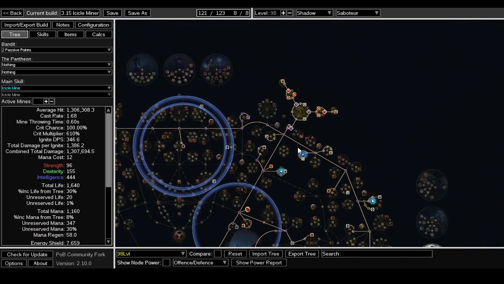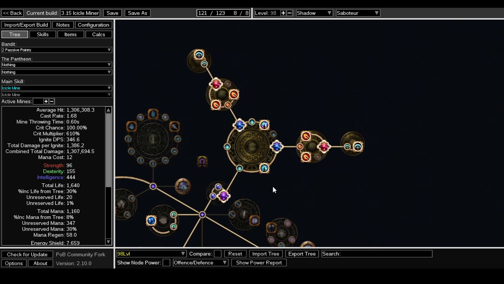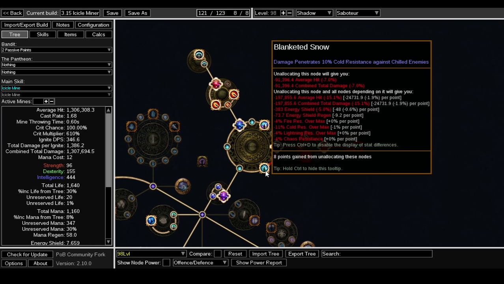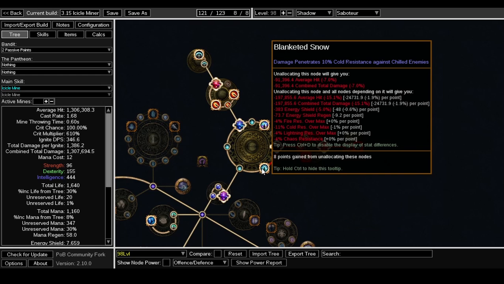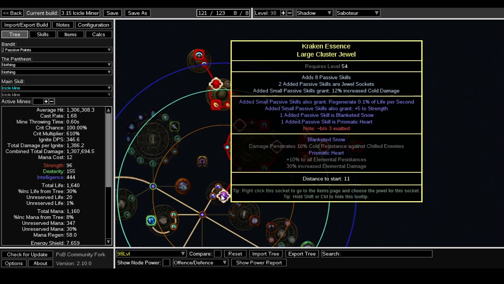And yeah, let's just take a look at the cluster jewels, because there are some important stuff. So the core stuff, Blanket Snow for penetration and maybe Prismatic Heart. If you think your resistances are fine, just get another one.